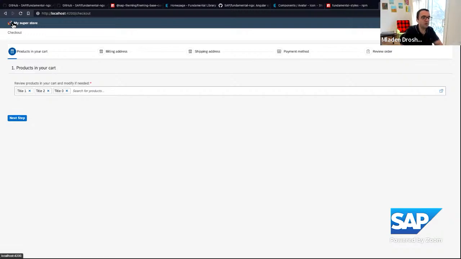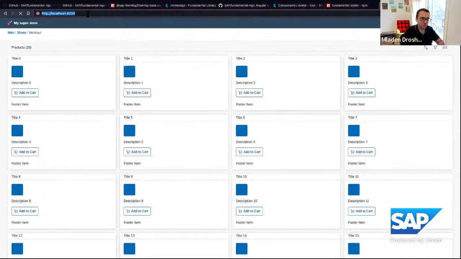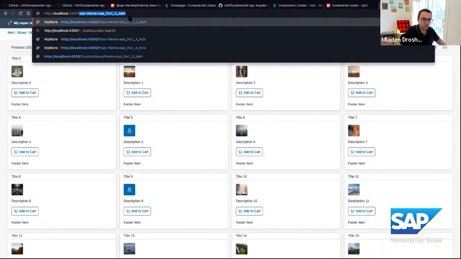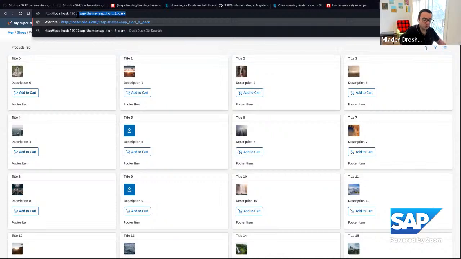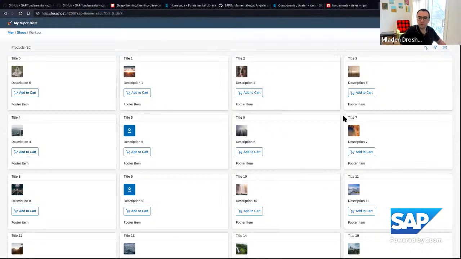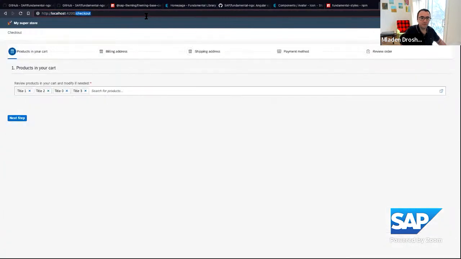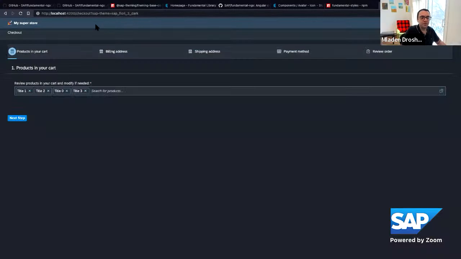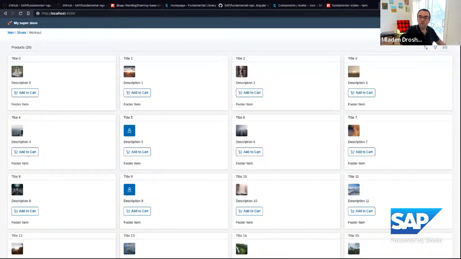This can be simultaneously integrated, so once you set the theming in one place, it can cascade to the other. But just for simplicity, I want to copy this and show you that this would also work there. So I add a product, I go there, and then I can put the parameter, and it makes the theme darker, right? So what am I using for that?